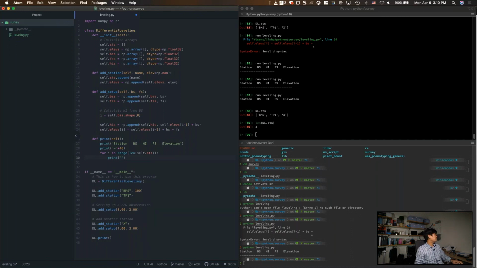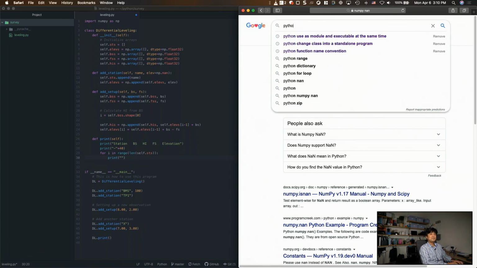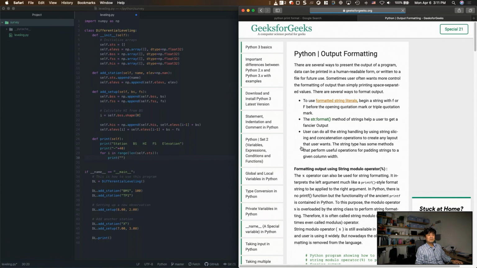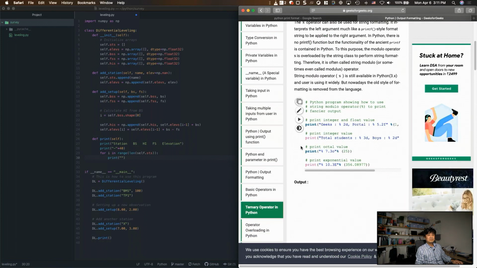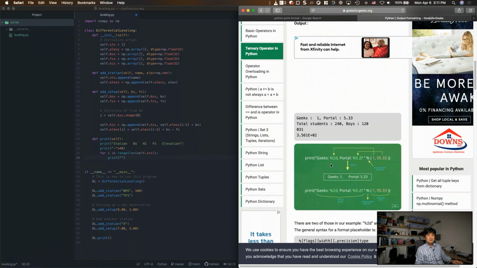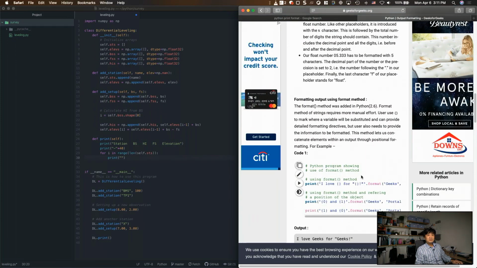Okay, it's a good time to use Python. Can do it this way. Now this is the old way of doing it. I want to use this print.